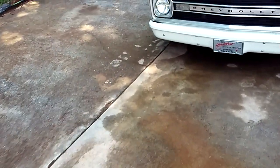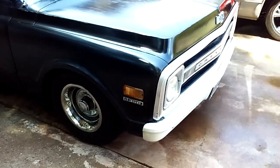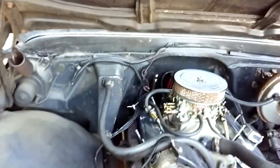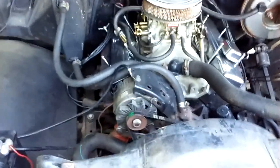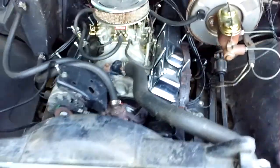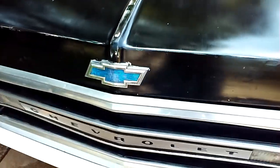Okay, I'll go to the 60s now. This is a 69 Chevy C10, and it's got a V8 in it, a 350, and I've got to say it's a pretty stout old truck as far as running. I hope I can do this one-handed. Yeah, I can. It's got a 350 in it with a 350 turbo. Of course, it's got a new radiator too, new brakes, all kinds of new stuff in it. New carburetor. It's a good running truck, and it runs really good.